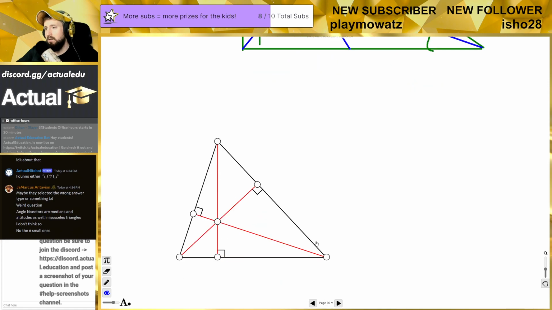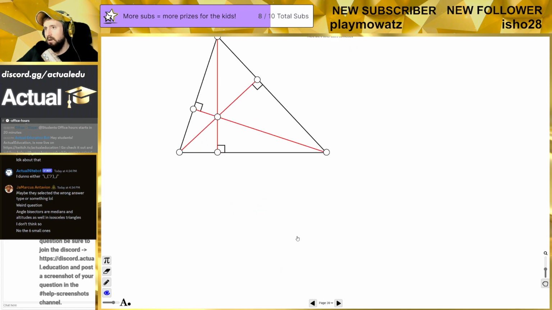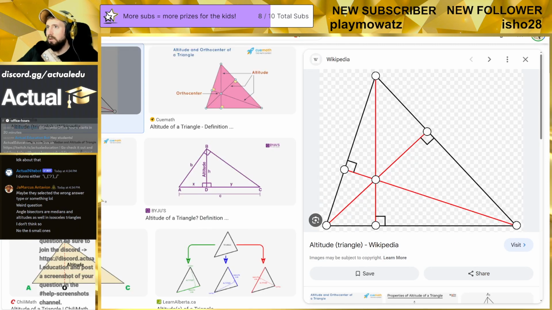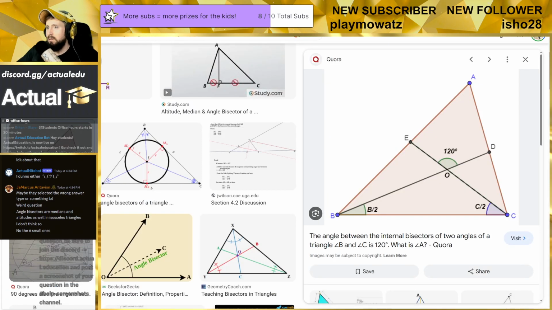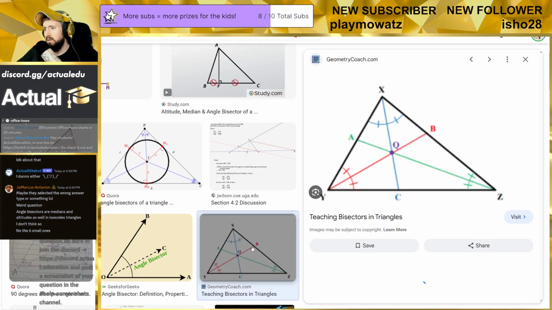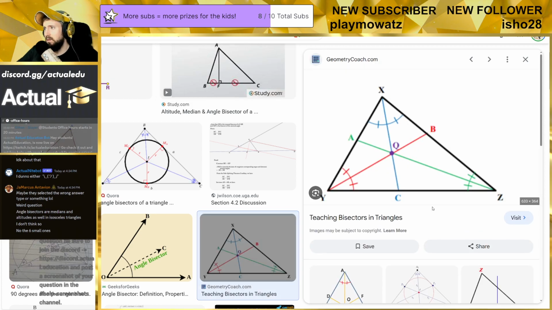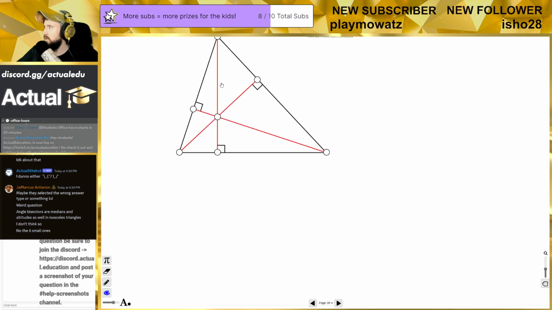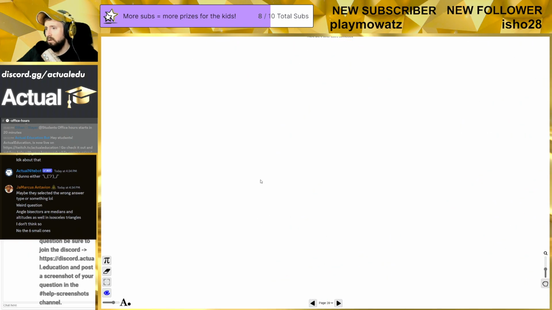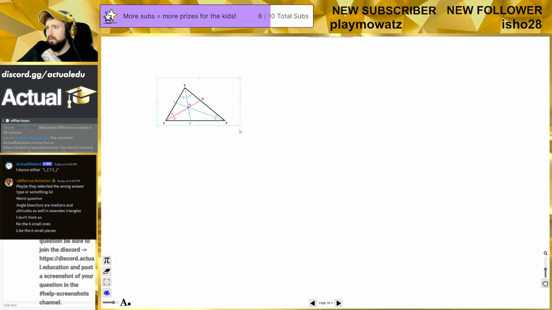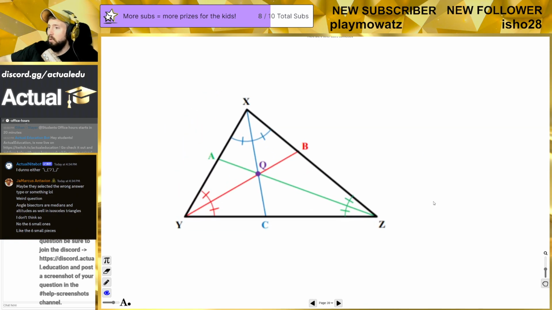Okay, wait a minute. Let me get my other picture. Yeah, this is what I want. I want this image. Okay, let's look at this image. So sorry, we're talking about these 6 then, right? This 1, 2, 3, 4, 5, 6. These 6. It's the 6 small pieces.